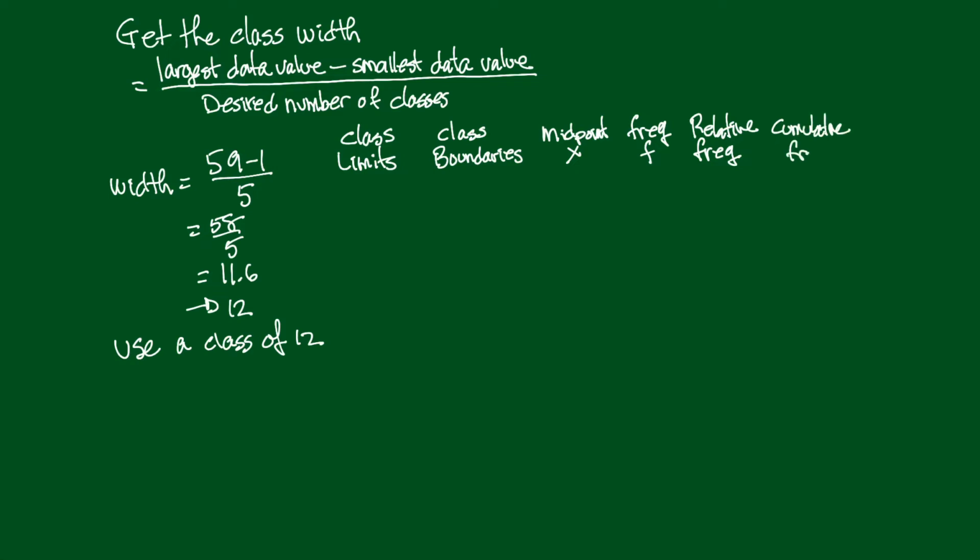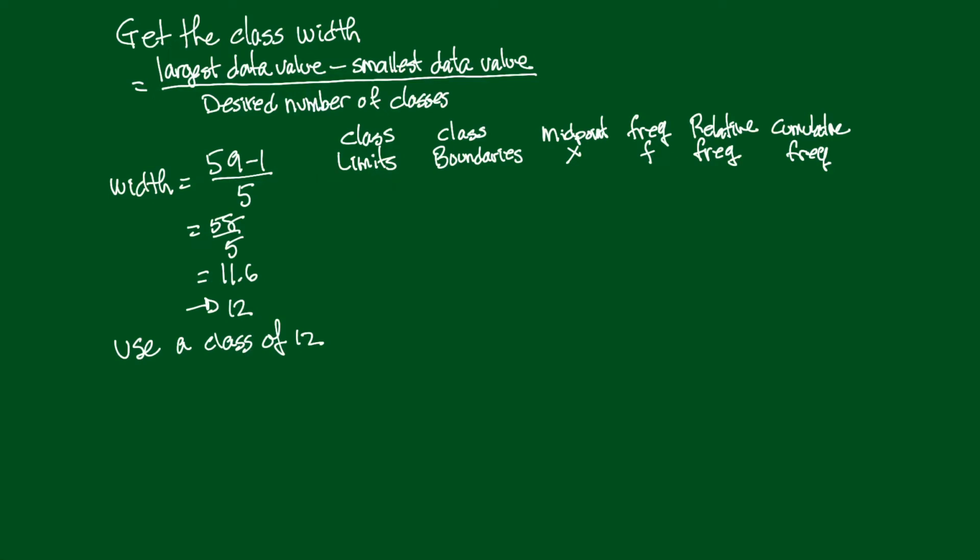frequency. Now, generally, what you might just want to do is, in yours, or a typical one, you might have class limits or class boundaries, and just the midpoint or just the frequency. So a really brief version would be class limits and frequency. But we're going to put everything in here just so that we can demonstrate anything that you might need.